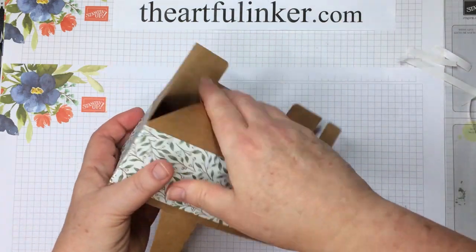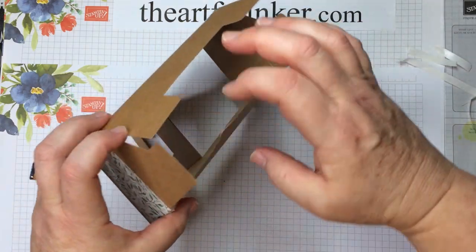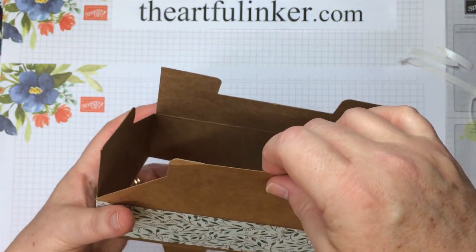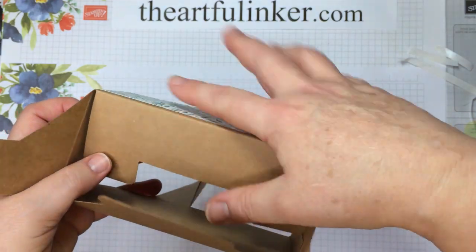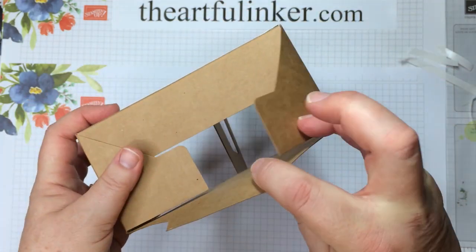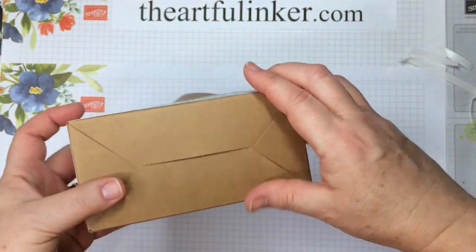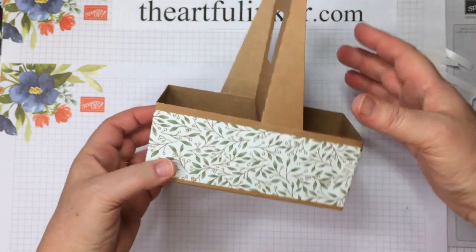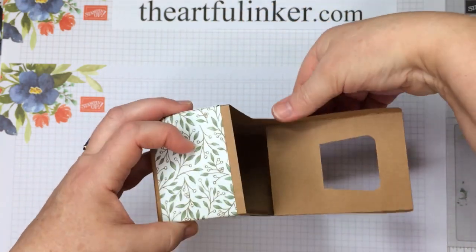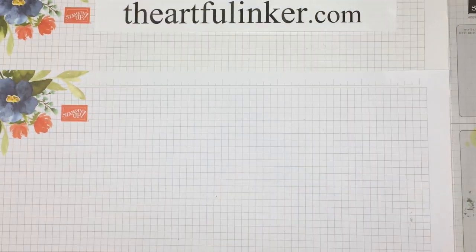Just want to crease these score lines a bit more. Got all our pieces creased, so we're going to put this piece with the notch in first, then our 2 side pieces, and then we're going to lock it all in place with the tab. And that piece now is ready to be set aside, and we'll work on some of our decorations and filling and come back to this.